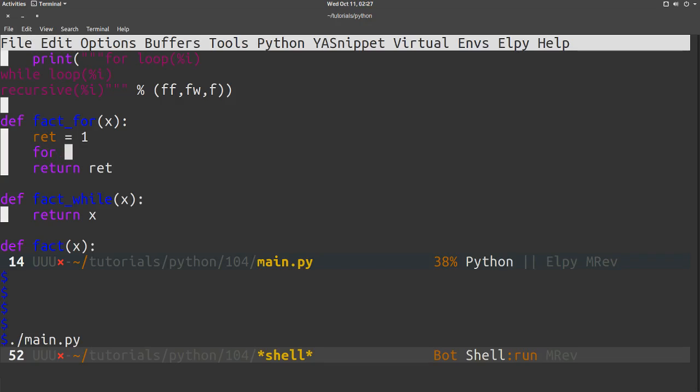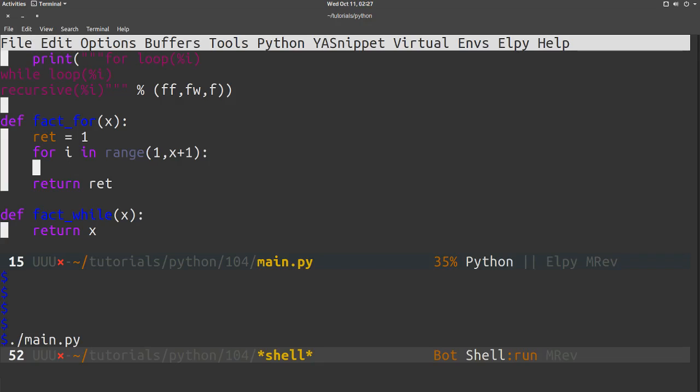So if we do a for i in, and this is a new function that we haven't talked about before, called range, what it will do is create an iterator that goes across a range of numbers. By default it starts with 0, and it goes up to but does not include whatever number you give it. So in this case it would go from 0 all the way to x plus 1 because we want to make sure that we include x. But since we are doing the factorial, we want to make sure that we don't include 0, so we start with 1.